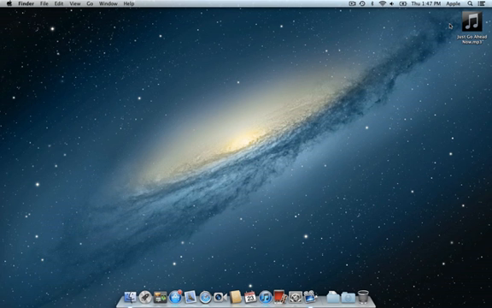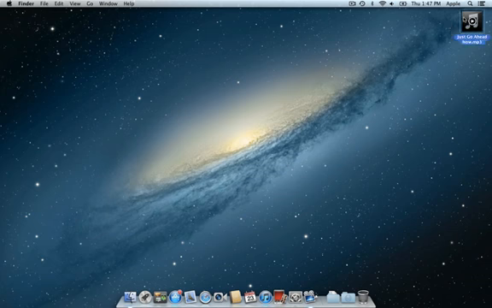In this tutorial, we're going to look at using Quicktime Player to create ringtones. Traditionally, GarageBand has been used to make ringtones, but I find it a little more difficult. As you can see, we have an MP3 on the desktop. We're going to go ahead and convert this into a ringtone file.